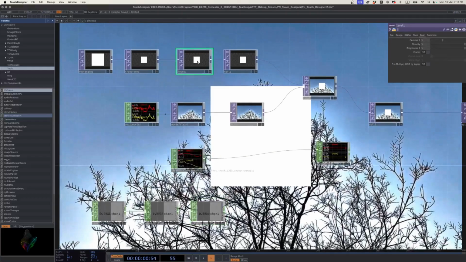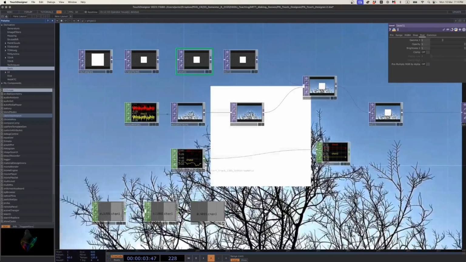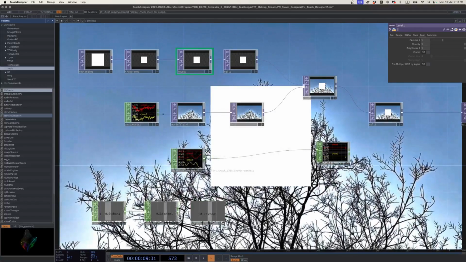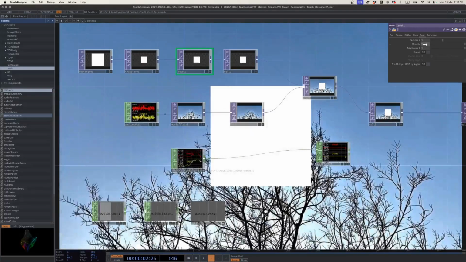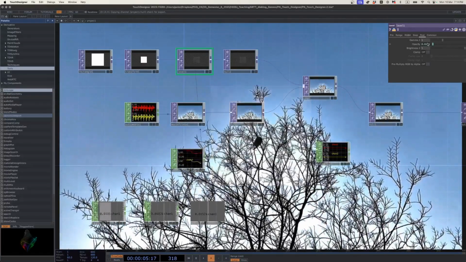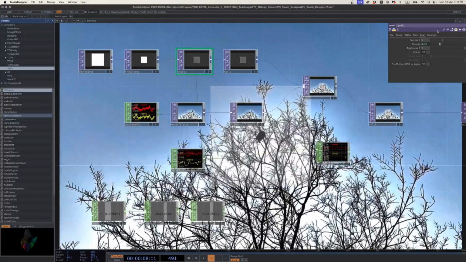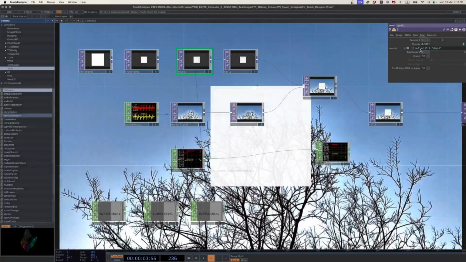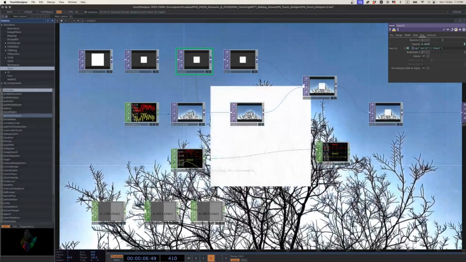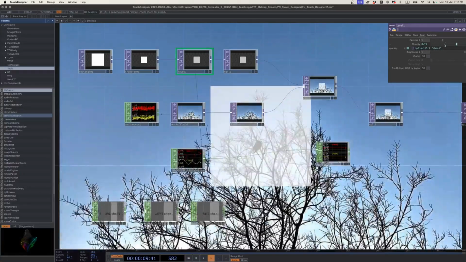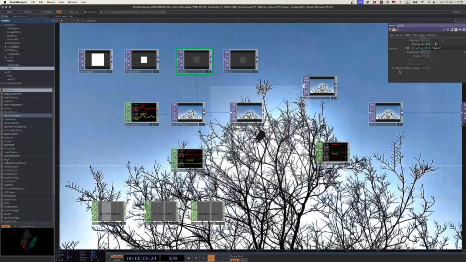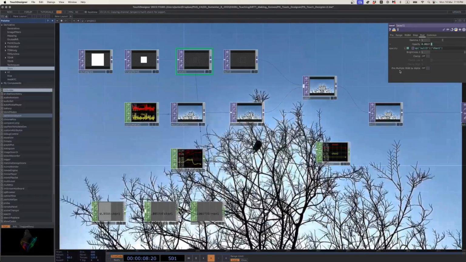So if we go back into this level, this is a great trick. We're going to click this Viewer Active button that we described in the beginning, and I'm going to click and drag it with the level selected. I'm going to click and drag it over the opacity, and I'm going to say CHOP reference. And what we've got there, if we open that up, it's actually just calling the name of that operator. It says op null3, which is what it says here, null3, and then chan1. So we could also have just typed that ourselves if we got the syntax right. Okay, so now we've got that CHOP driving the opacity of that square.